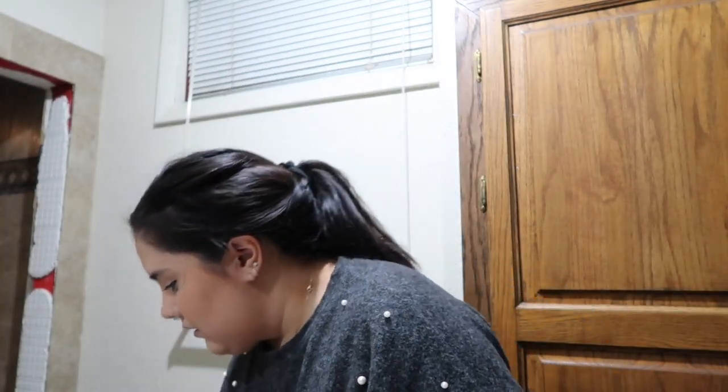So the next thing I'm going to do is take the Butter Bronzer by Physicians Formula. This is a drugstore brand, but I really love the bronzer. And I know this is maybe out of order for some people, but this is just the order I like to go in. So I'm going to take this angled brush and I'm going to have the Cheekathon palette from Benefit. And then I'm going to take Dandelion, which is this one right here.